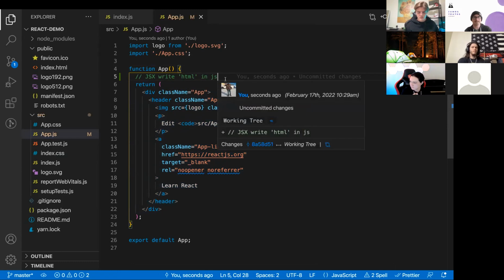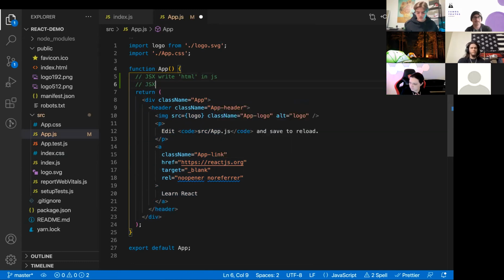And JSX is a React thing. Cool. So we have a function that's just returning JSX, and JSX just looks a lot like HTML.